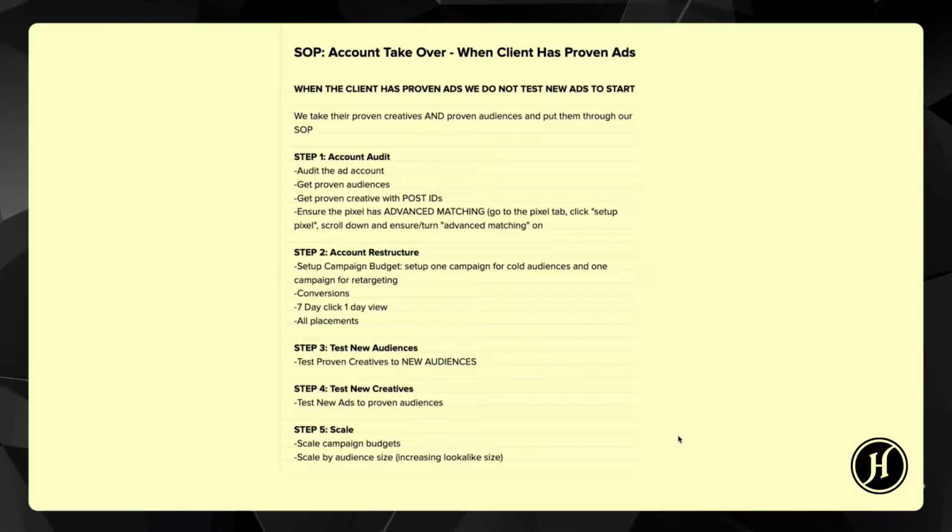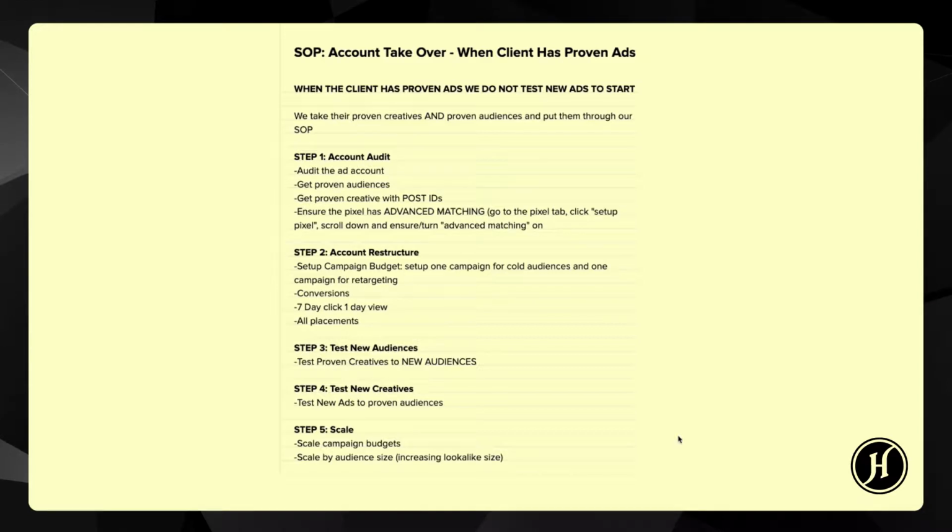You'd also do the same thing with your ads and copy the post IDs that are currently converting. One of the key things when copying post IDs, because if you're going to use that same ad for future campaigns, you need to make sure that the links, anything that you're driving people to, whether you're using a bit.ly or a pretty URL, is still up to date and driving people to the correct funnel. That's one small nuance that I want to make sure you pay attention to when copying post IDs. Regardless, you want to make sure which ads have converted and which ones are your quote unquote proven ads.